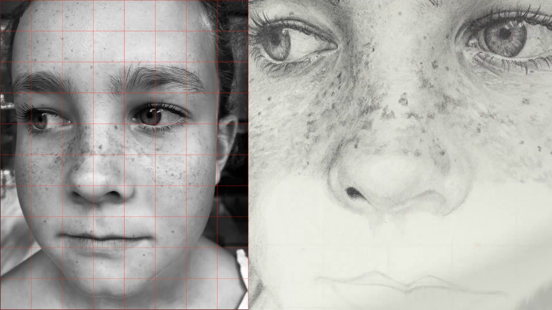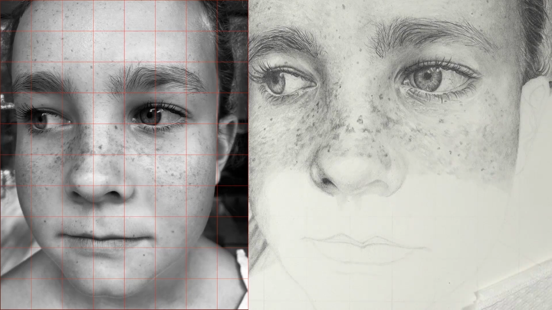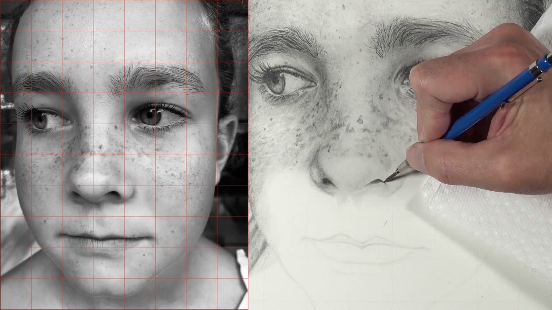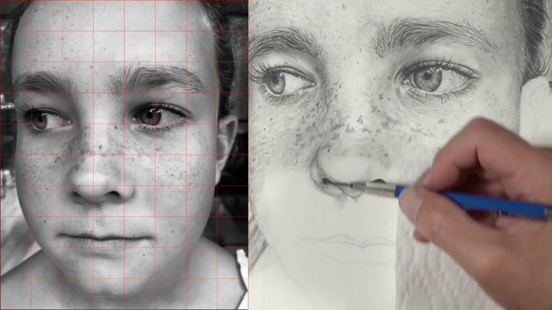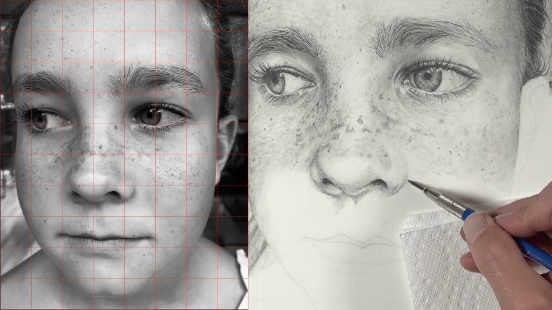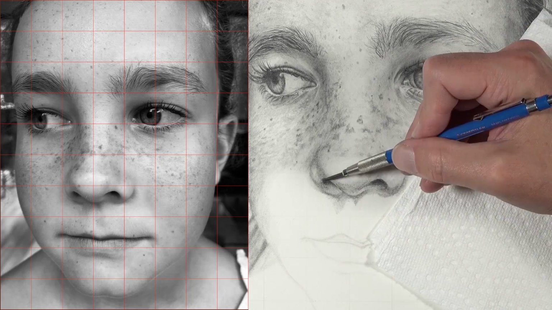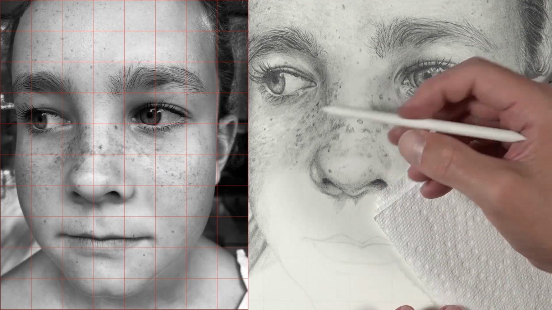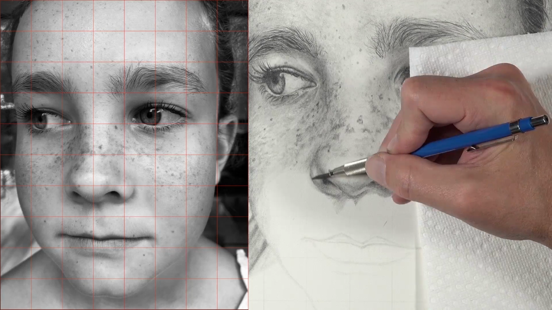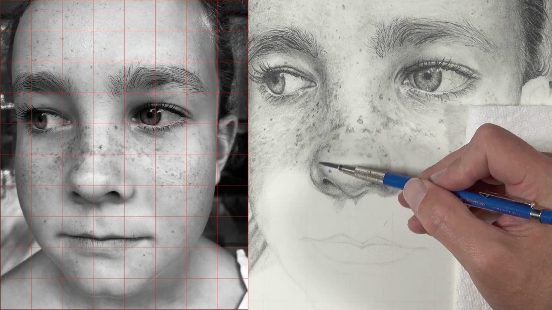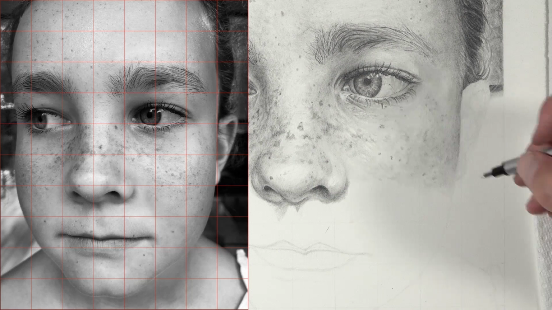And in the nose, you can see how we start with those line applications using an H pencil just to get the positioning of the values in place. And then we can progressively get darker with the applications as we build up more and more confidence with where those darker values are going to be located. You'll also notice here that you don't have to be too reliant on a blending stump or any other blending tool. You can really adjust the amount of pressure that you place on the pencil to build up a fairly smooth transition between tones and values. Of course, this depends on the surface that you're working on as well.